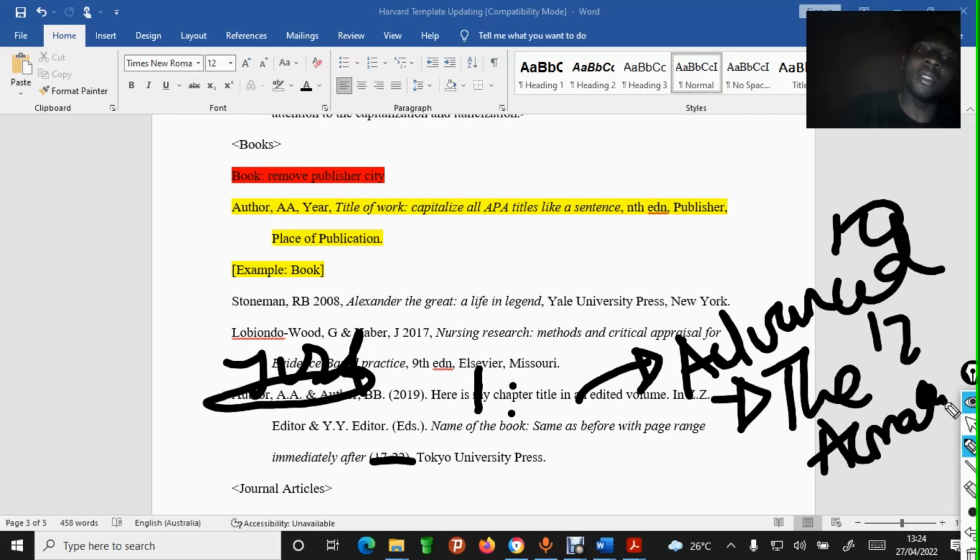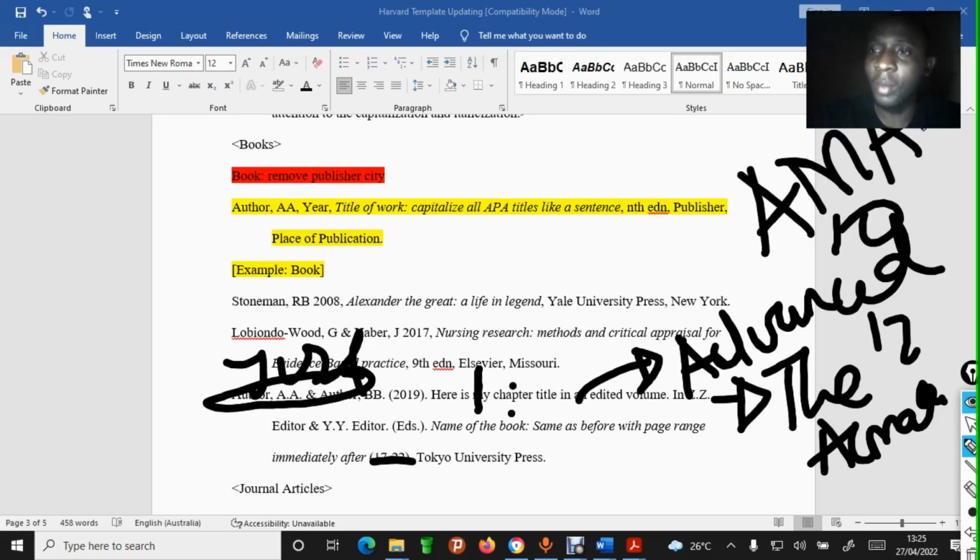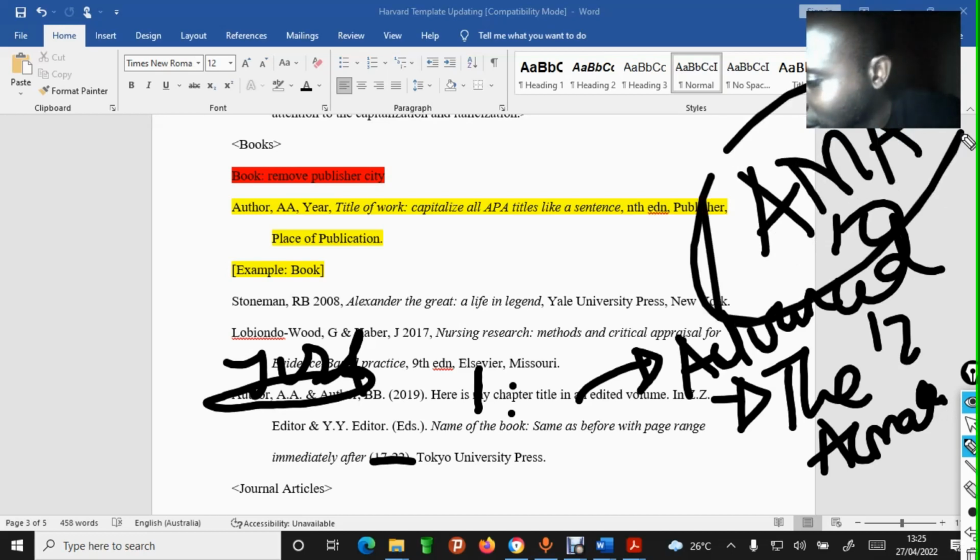So maybe Jose will write about APA, and then we'll have Jeff writing about Harvard, and then maybe Cynthia writing about Chicago, and then maybe Michael wrote about Oscola or Bluebook, or whichever style of formatting or references exists. Even the American Medical Association's AMA, because that is for someone doing maybe health sciences.